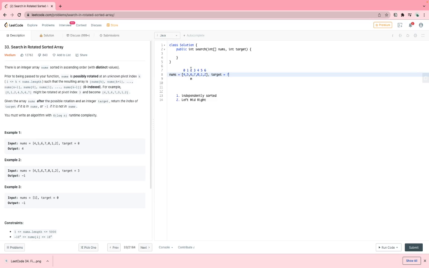So we're going to eliminate all this part, right? Because we checked this one and this one against the target value, so we know the target value is here. Or if the target value is even smaller than 4, that means the target value is on this side. So in this case, we just check from the middle to the right.